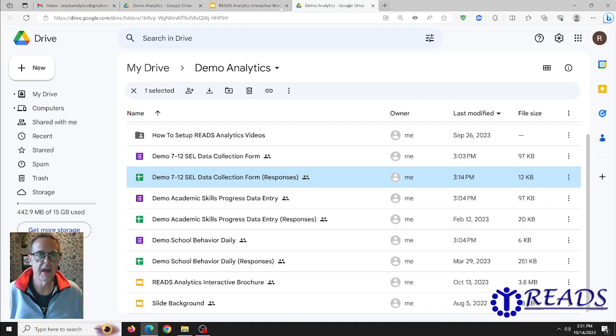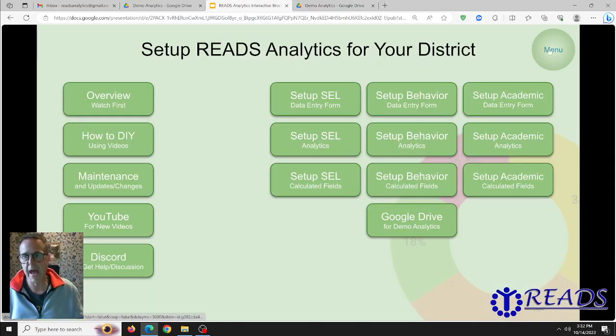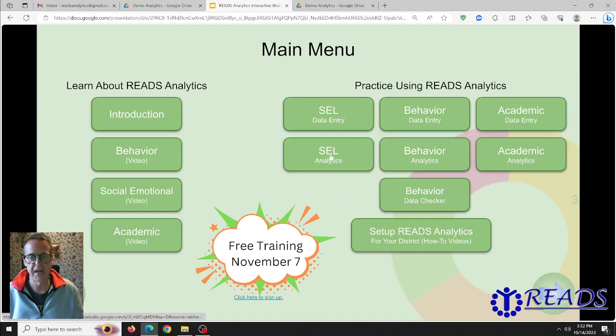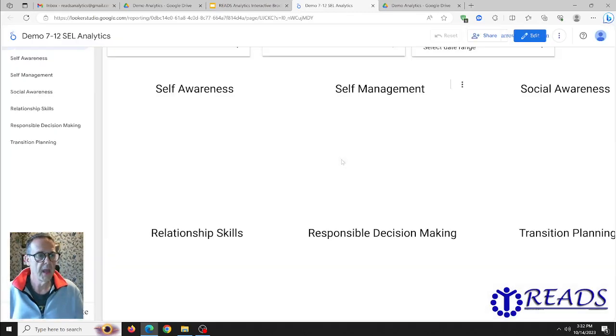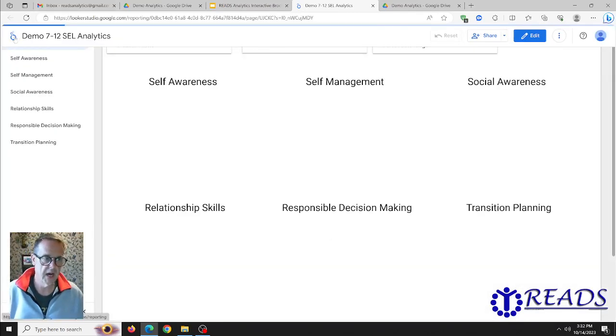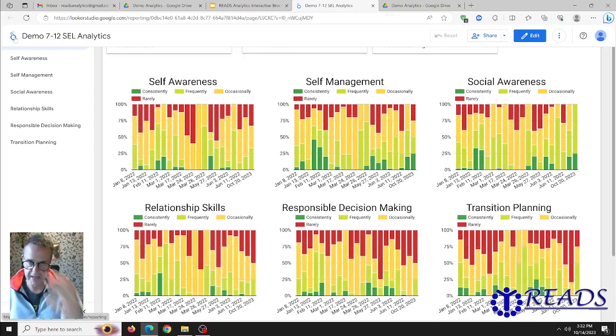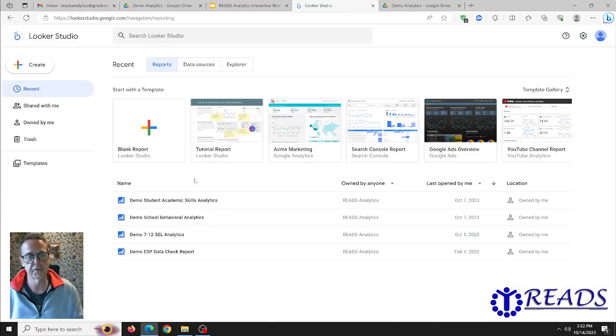And so to see that report, the best way to access it is to actually go to Analytics. And this blue icon will take you to your Analytics dashboard where all your reports are stored. Here are all our reports for the demo. So the analytics reports are not stored in your Google Drive. They're stored in sort of a different location.